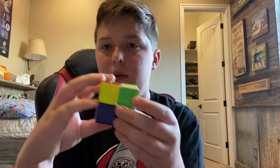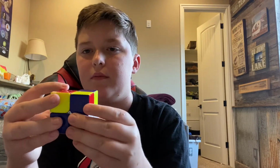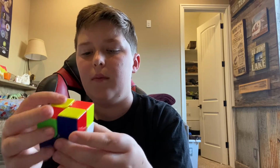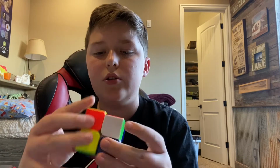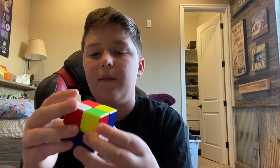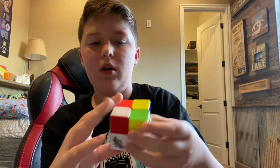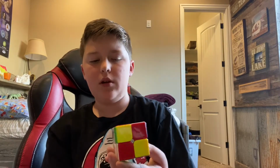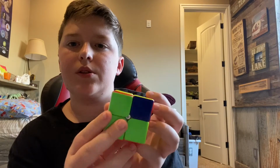So repeat it: up, down, down, over, up, over. Now, an orange piece did go down there, but not the right one. So just keep that in mind. Okay, it's now down. So now this orange piece is on top, so it's going to go right here. And the last piece should always match its colors. And there we go. We have now figured out the entire white side and the whole first layer.